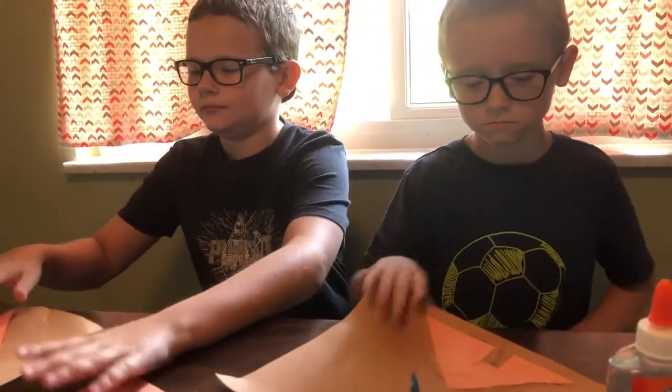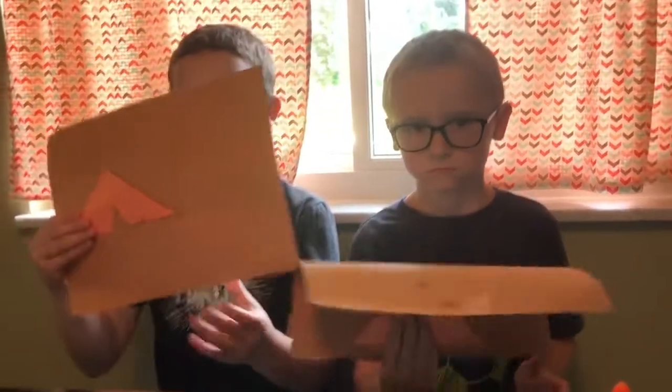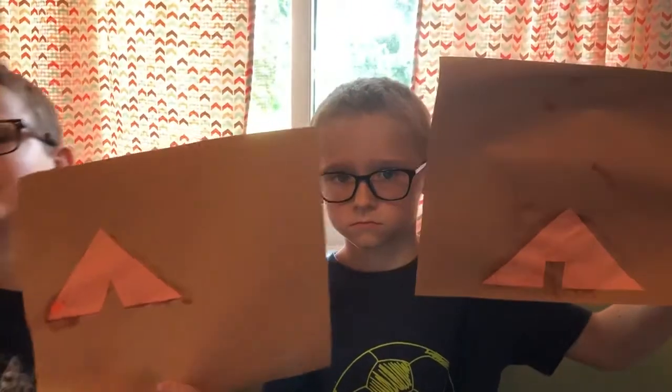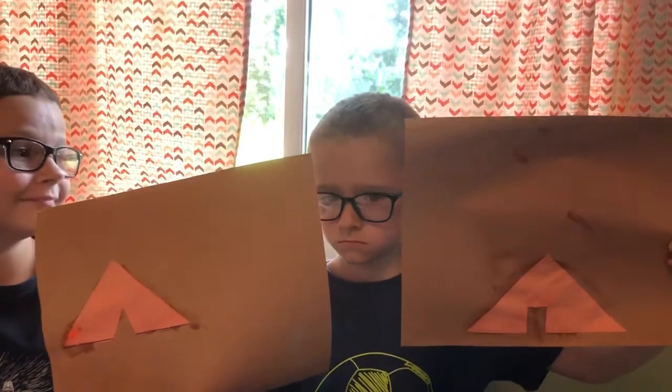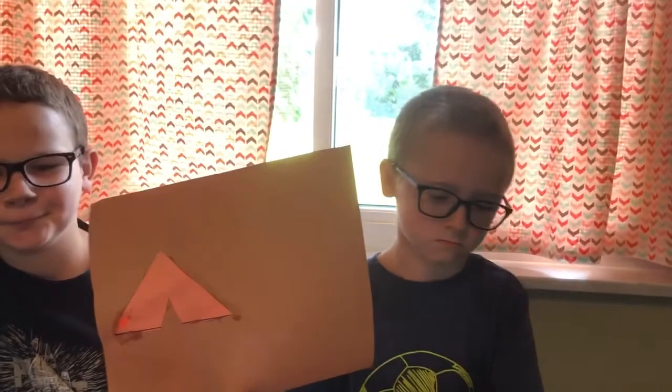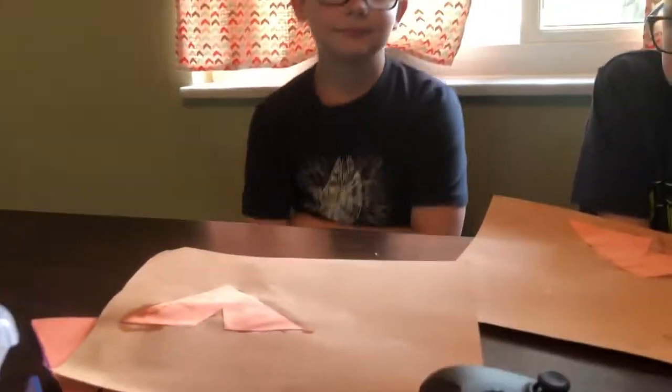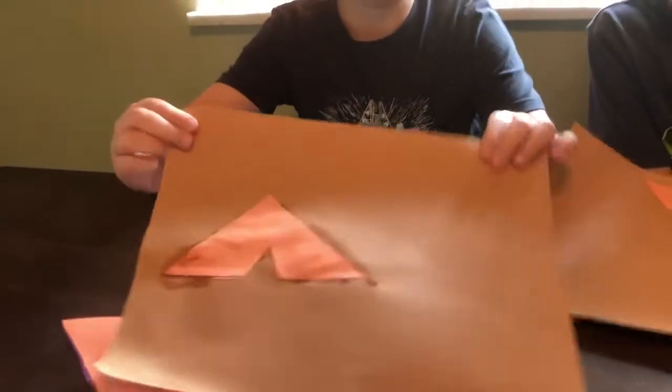So here's what we're going to do with our craft. My guys are going to show you what they did with that triangle. That triangle became their tent. See, they took their glue and they glued it on their brown paper, and that's their tent. They were pretending like they're the children of Israel that escaped from the bad king and were out in the desert, living in tents in the desert. My guys cut out a little bit of a doorway in their tents. You can do that if you want to. You can color it and decorate it any way that you want.